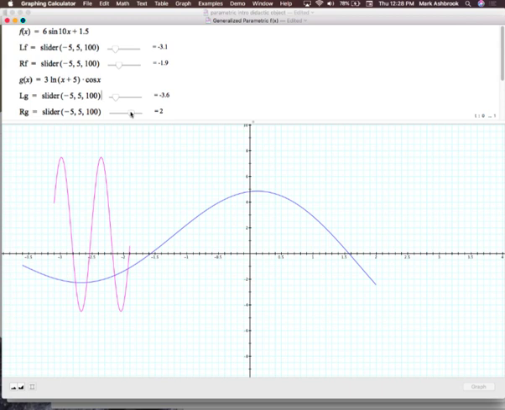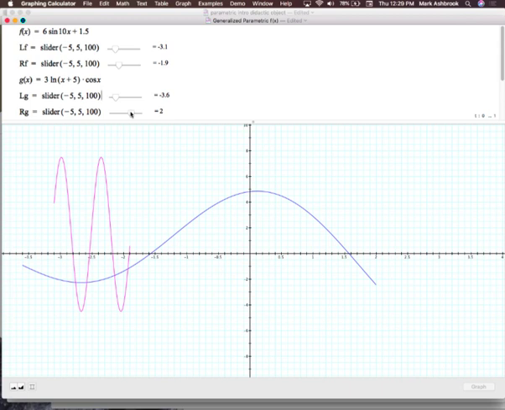Yeah, the user can come and change the function. The user can come into your file, put any function they want in there, and then change the endpoints, and it will graph that function with those endpoints. Yeah, it will graph whatever you put in for g. It'll graph whatever you put in for f from LF to RF, and whatever you put in for g from LG to RG without changing anything else in the file.